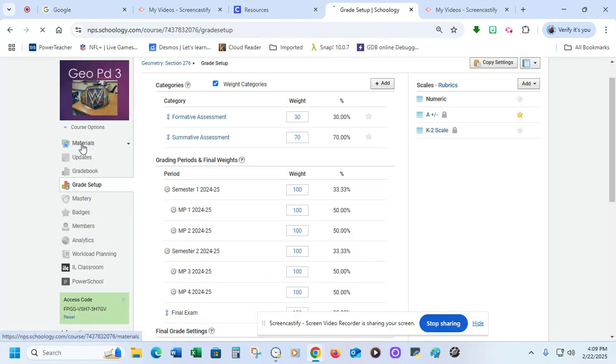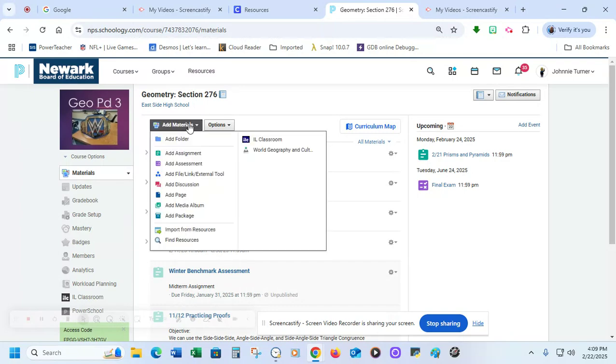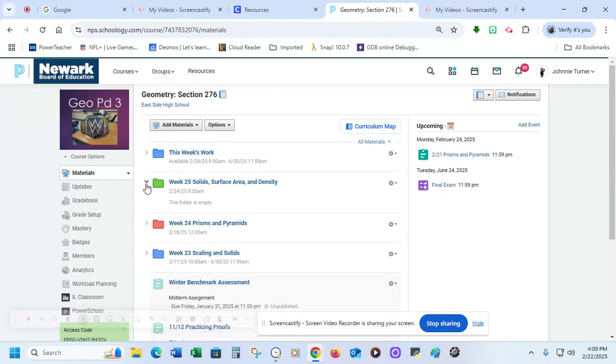So let's go back to organizing. So if you notice here, this is how I've been organizing my Schoology classrooms. Since we no longer can create the topic, like in Google Classroom, you could create a topic and put, from January 1st to January 5th. For some reason in Schoology, they don't have that kind of idea. So what I've used is folders to organize the different weeks.